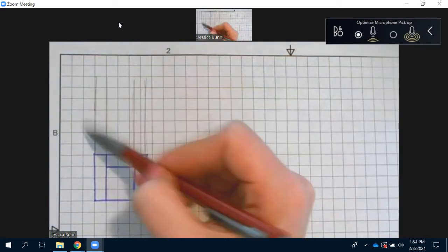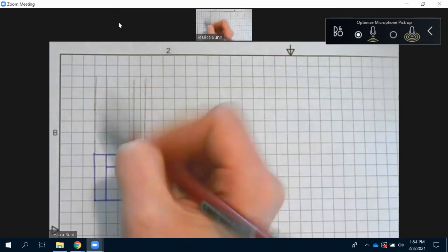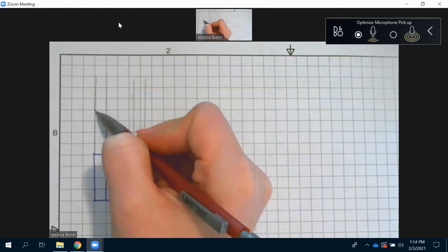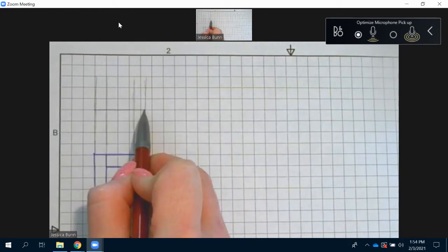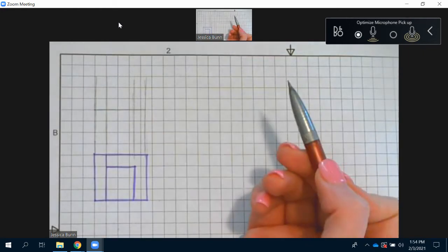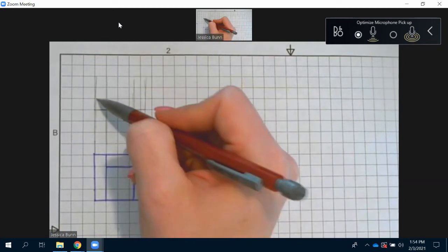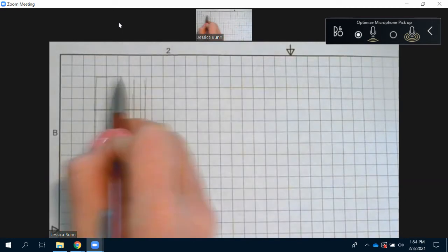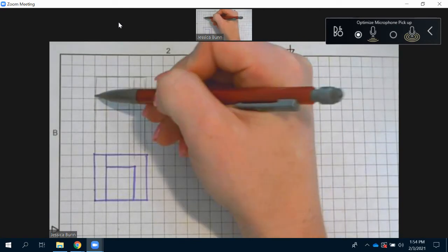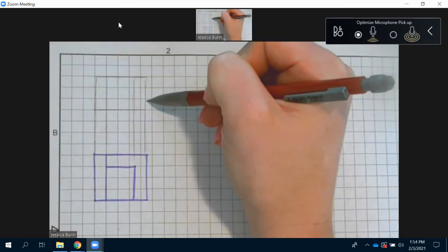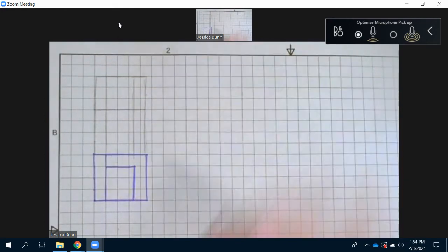I like to leave 4 units of space in between my top and my front and my side. So I'm going to count 1, 2, 3, 4 units of space. This will be the front edge of my top view. And then my object has an overall depth of 6, so I'm going to do 3. So that would be back here. So here's the back edge of the top, the front edge of the top, the left, and the right edge of the top. And each of these vertical edges came from this front view right here.